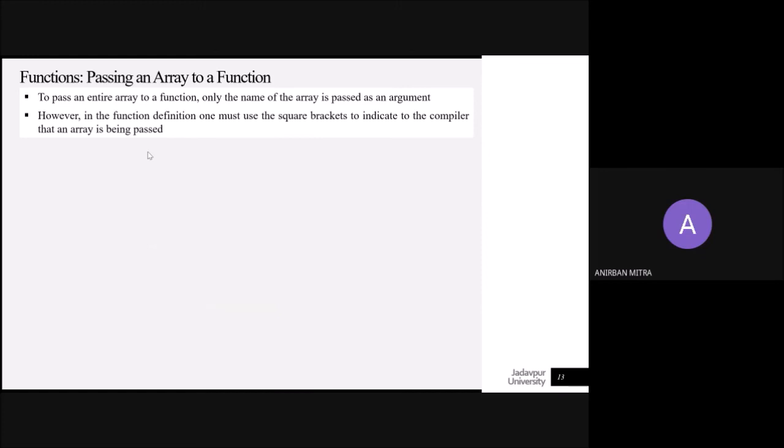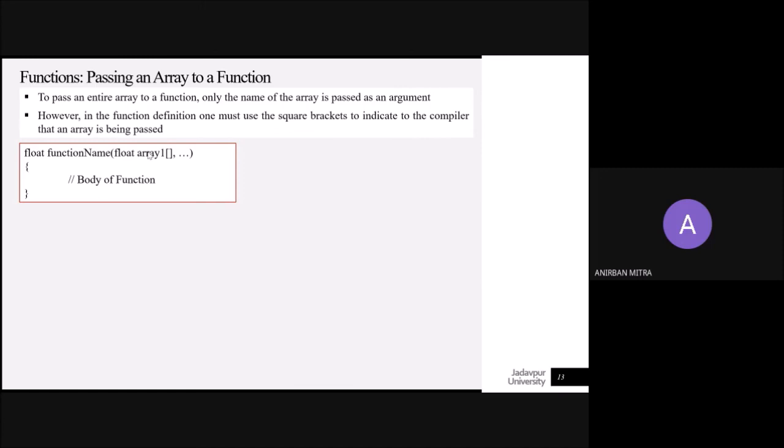In the function definition, one must use these square brackets to indicate to the compiler that an array is being passed. So you write it like this. So float, that is the function type, function name, within brackets, in the argument list, you define the type of the array and then the array name.